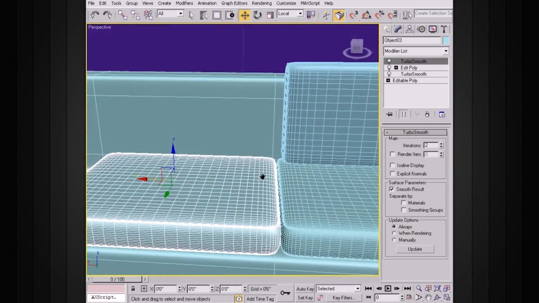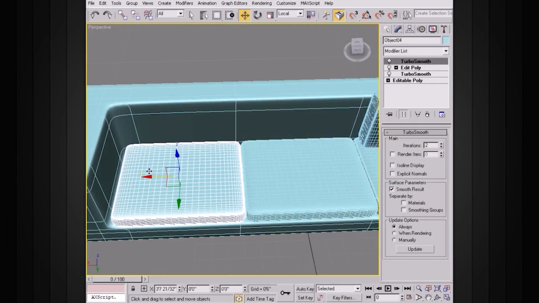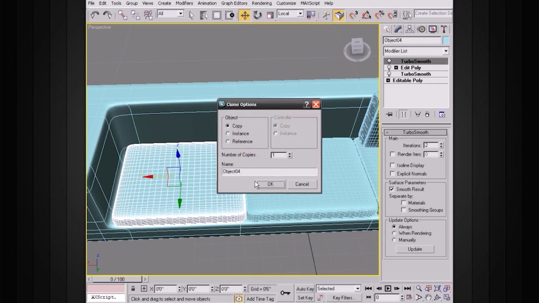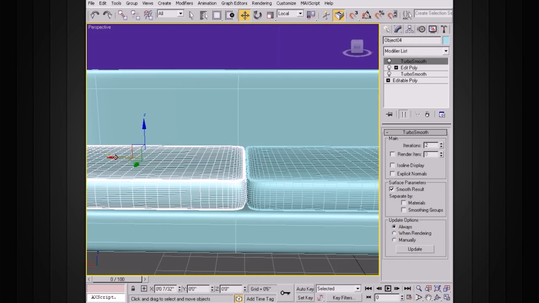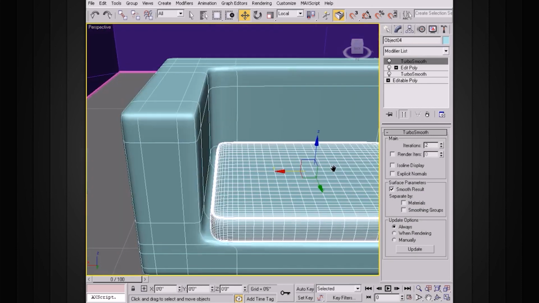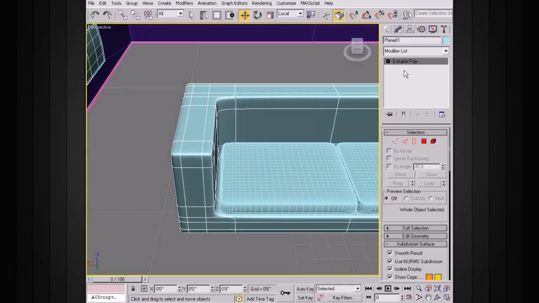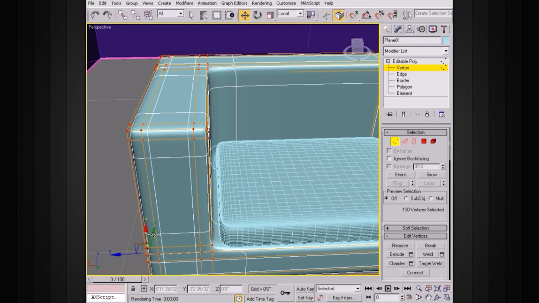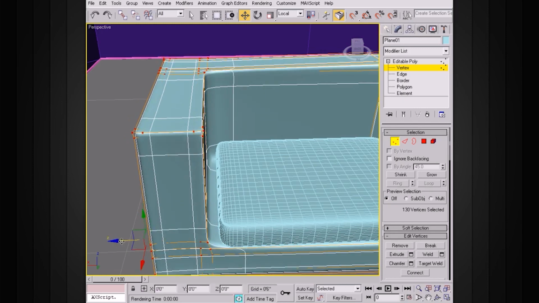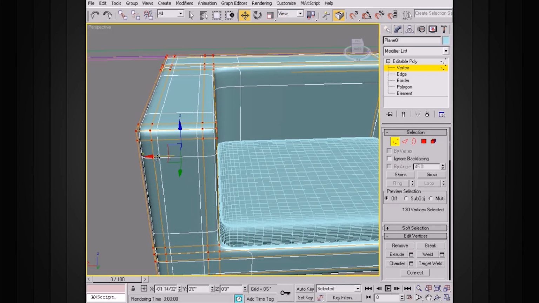Okay, so something like that. And then we want to do the same thing over here one more time. So go ahead and make that about the same distance. Okay, you can maybe pull that out a little bit more. Alright, and now this allows us to know exactly where the end of this couch will be, and we can come in and grab these vertices, and let's just pull these in a bit. And you want to make sure that your reference coordinate system is set to view or world. I'll just pull that in.